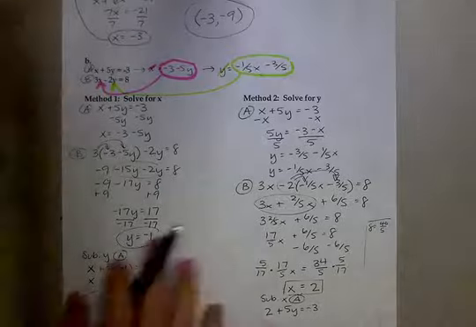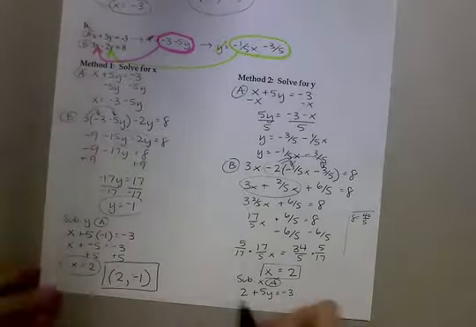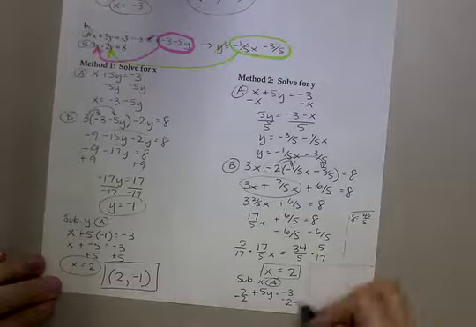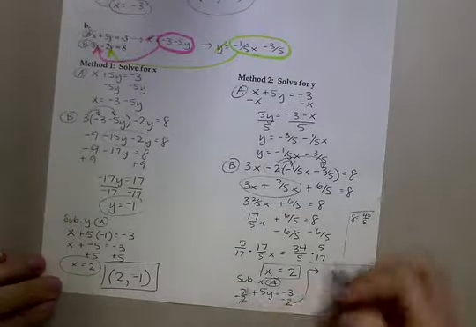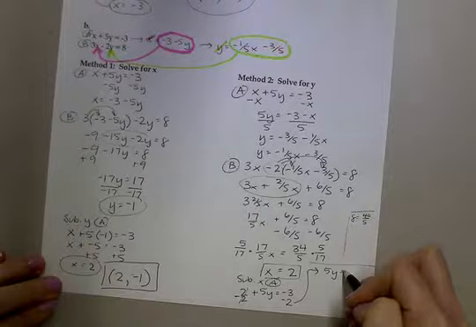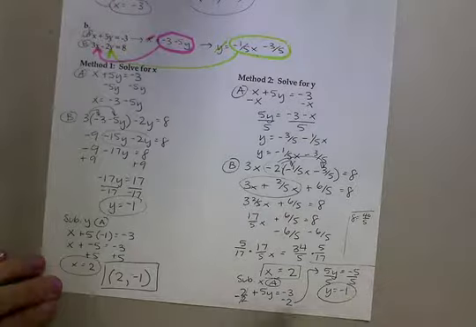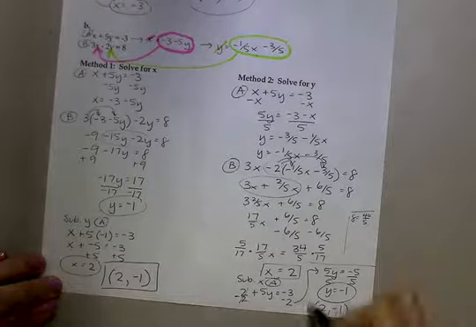Okay, let's go ahead and start our simplification. So subtract 2 on both sides. We end up with 5y equals negative 5 divided by 5. Y is equal to negative 1. So our y is negative 1. Our x-coordinate is 2. So our solution is 2, negative 1.